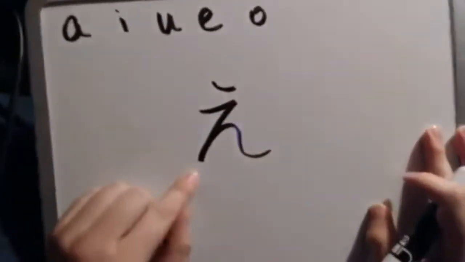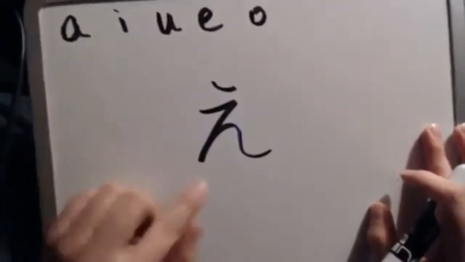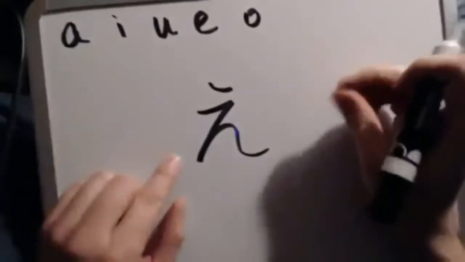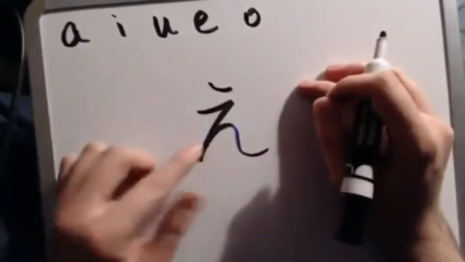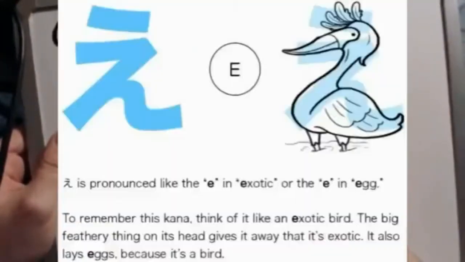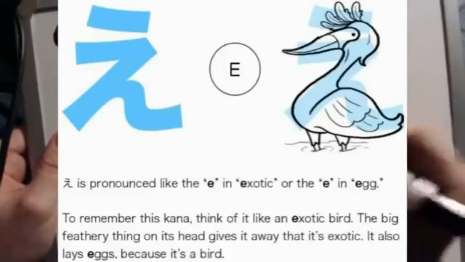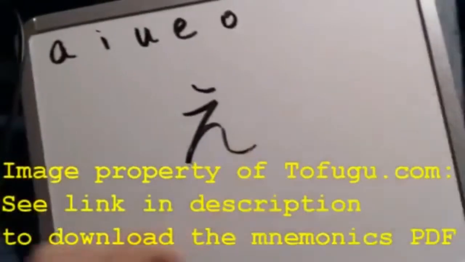Now we're on to E. So E looks like this. Now I don't have a clever mnemonic for this, but you can just kind of remember that this is the odd one out for the first set. There's actually a really cool mnemonic from the website Tofugu that I can edit the video and put the picture in here somewhere to show you. He draws a pelican out of this. He kind of draws the head, and here's the mouth or the beak or whatever, and this is like the wing or the body. It's really cool. So I'll show that picture because I can't draw it, and I'm not even going to try. But that's it.